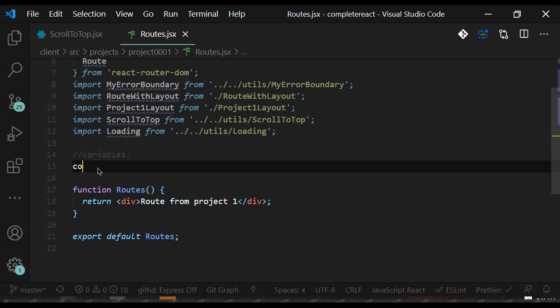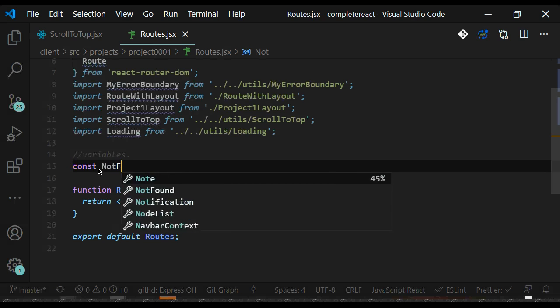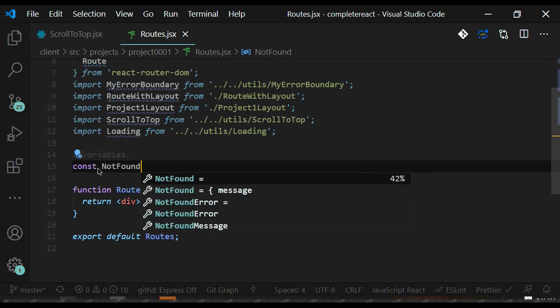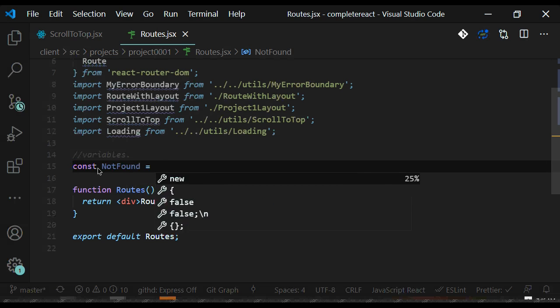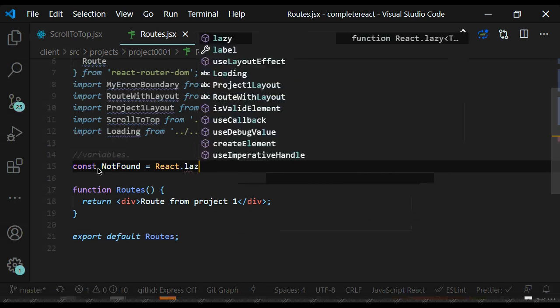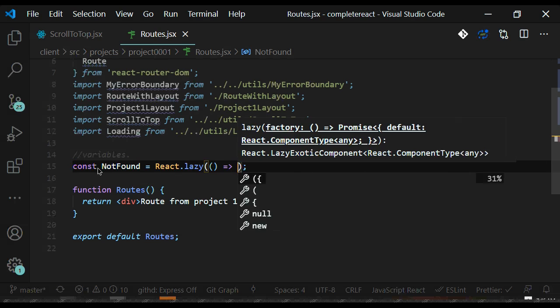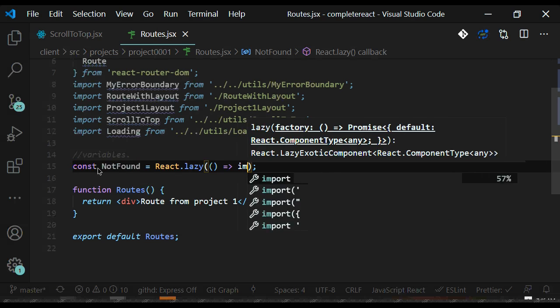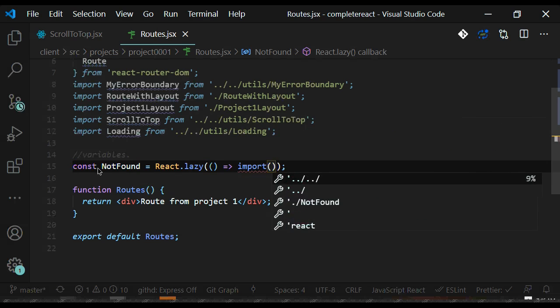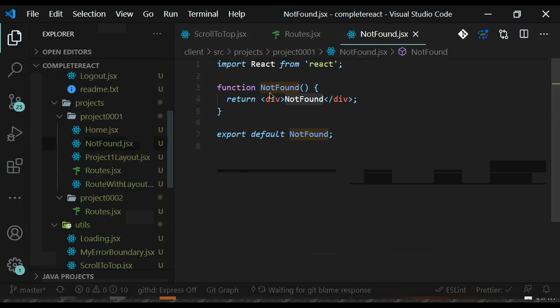The first variable I'll create is const NotFound equal to React.lazy, and inside lazy I will have an arrow function that returns an import of the not found component we just created.